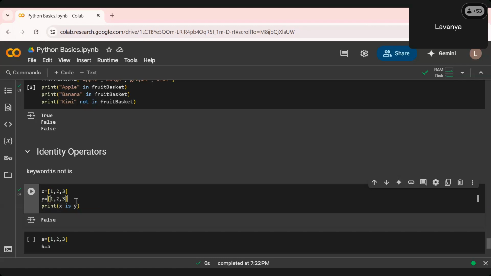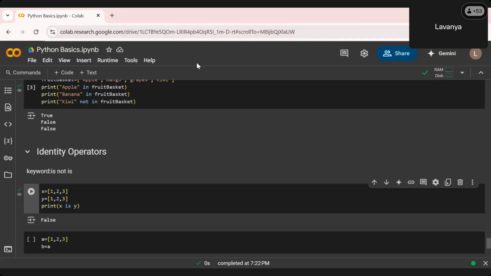Correct or not? Identity operator is comparing one data to another data, right? Yeah, it is basically comparing the memory location, whether my x variable and my y variable are assigned to the same memory or not.